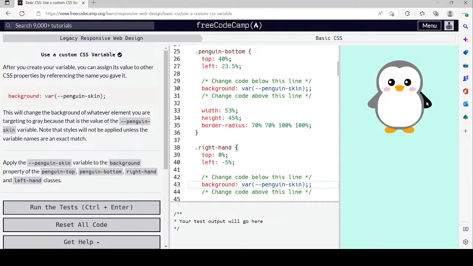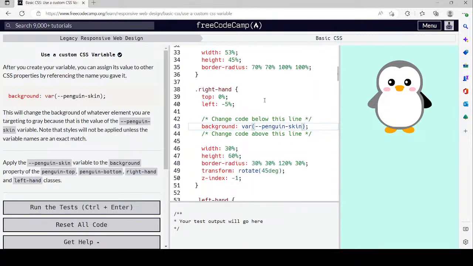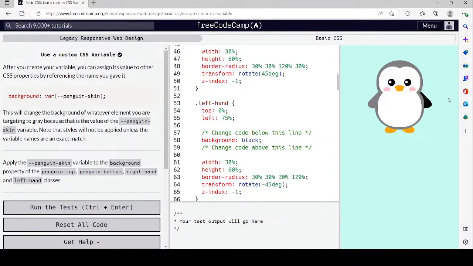So now we've got just the right hand left. Oh, put an extra semicolon. Oh, I think it's kind of, yeah, so it's a penguin. So even though it's on the right hand, it's actually the left hand, because it's the penguin's hands. It's the penguin's left. Okay. So once we do that, it'll be the penguin's left hand, but our right.